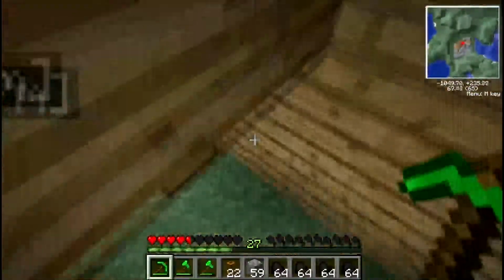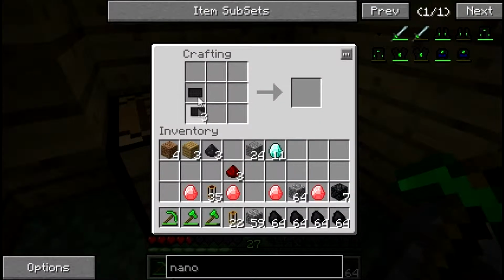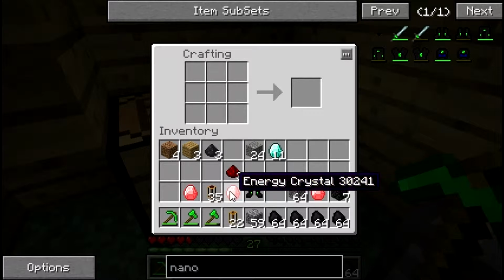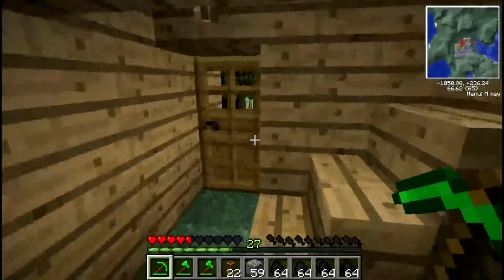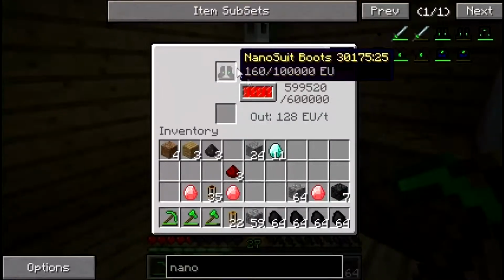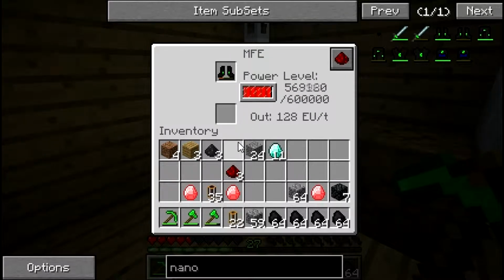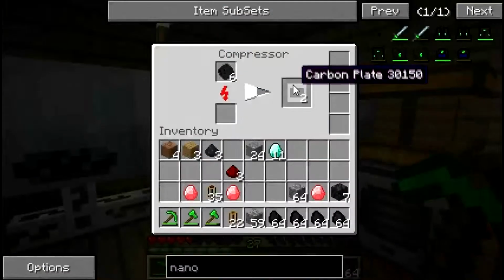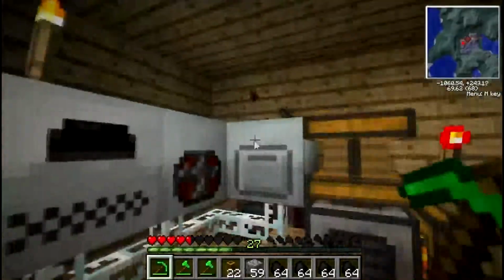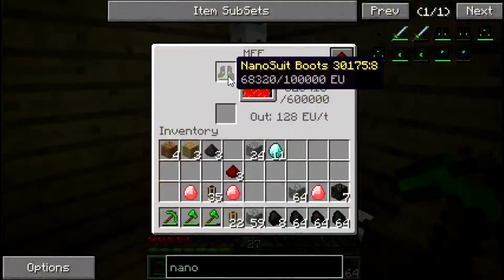Then again, it takes some time to charge up, so I might as well start making it now. Okay. Boots. That was it. I got boots now. Charge those up. 100,000 EU. Oh man. I need to throw more coal in there. There we go.